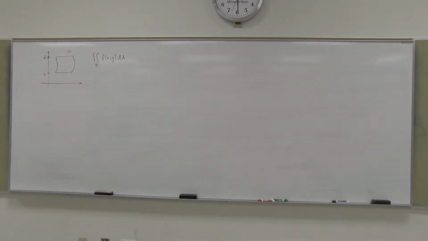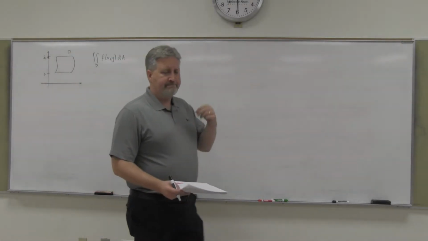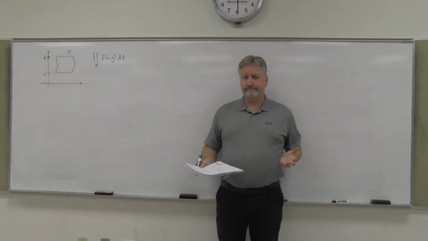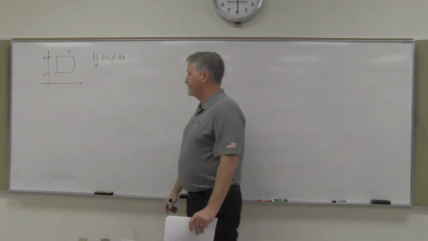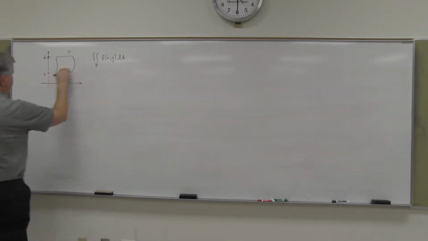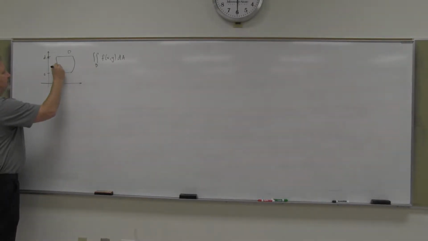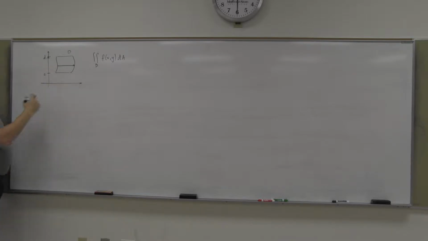All right, so this one, we also have a non-rectangular region, right? We don't have a rectangle here, and so it's a little more complicated, but hopefully you see here that what I'd want to do to make this as easy as possible, I'd want to go from this side to this side, because that's going to give me my x values. My x values are the ones that are kind of complicated here, you know what I'm saying?